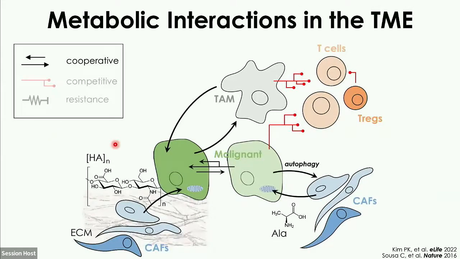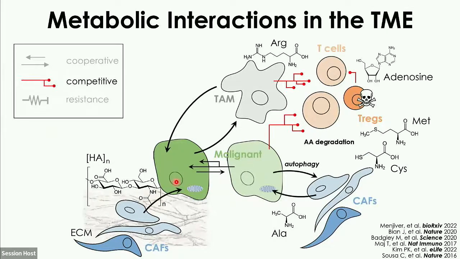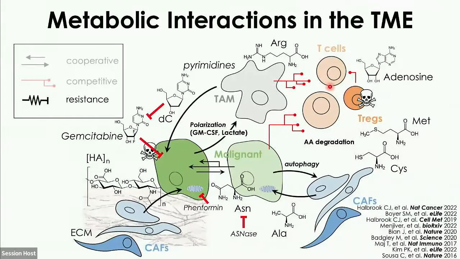These mechanisms are perhaps best described by way of example, and I will use this opportunity to highlight work from our group. Cooperative interactions are those where one cell type provides nutrient support to a second, like the sharing of amino acids or even extracellular matrix that can be metabolized, including the polymer hyaluronic acid. Competitive interactions are largely used to restrain the activity of the anti-tumor immune system. Like cancer cells, cytotoxic T cells also require nutrients to proliferate and mount effective responses. We have found that a major mechanism by which immune suppression is mediated is through amino acid degradation. And lastly, are metabolic mechanisms that mediate resistance to therapies. These include immunotherapies and chemotherapies, as we have described for gemcitabine and mitochondrial poisoning.